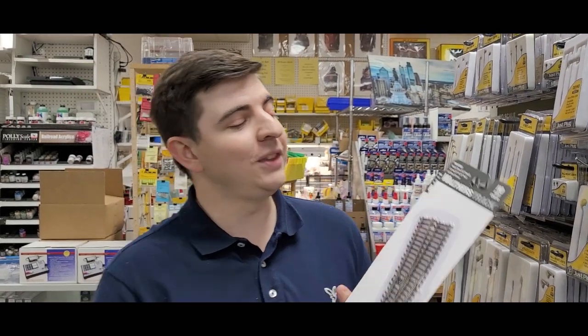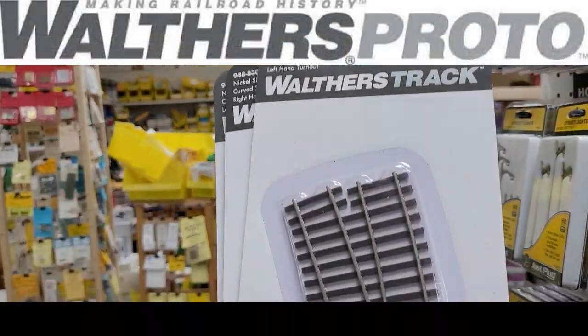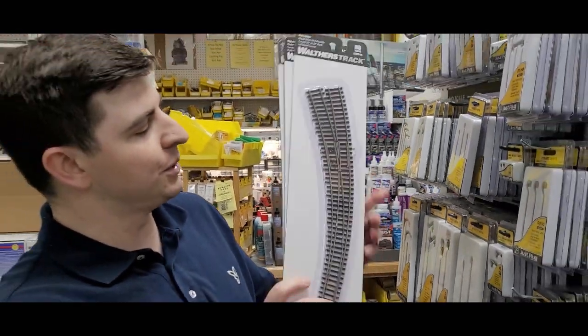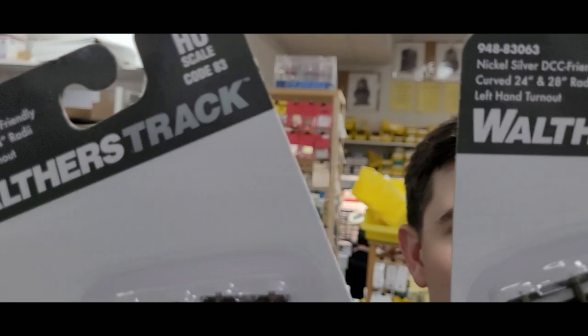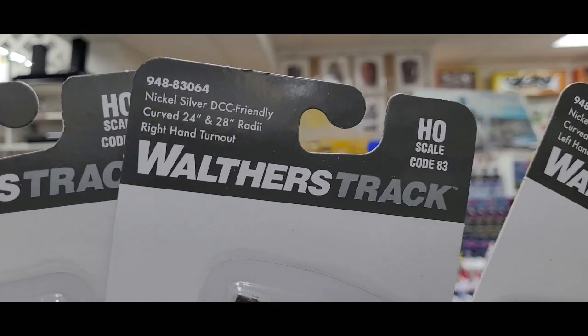Anywho, we have these Walther tracks, which we're going to be taking a look at here. And these are really cool looking designs here. As you can see, I have these wide angle curved switches here. I have a couple of different variations. Pick a switch, any switch at all. All right, as you can see here, I have a couple of different variations here. I got the number fours, fives. I got a whole bunch of them.